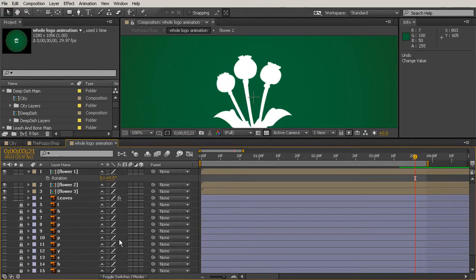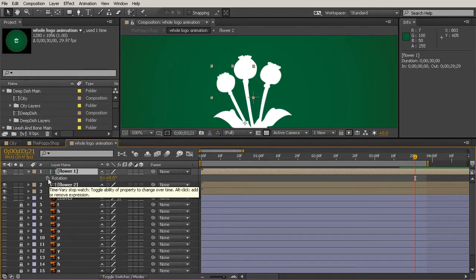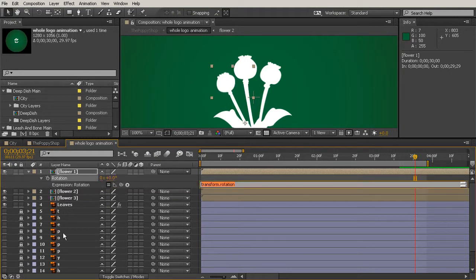So with that still zeroed out and your rotation property visible, which you can do by selecting your layer and hitting the R key, you'll want to Alt click the stopwatch. So I'm going to hold down Alt and left click the stopwatch for rotation. Now it's automatically going to put in kind of this default for me for the expression. And if you for some reason have the wiggle expression memorized, I don't want you to use that one. I want to use the one from the expression language menu, because a lot of times the one that people memorize is the abbreviated version where you don't have the properties equaling the numbers.